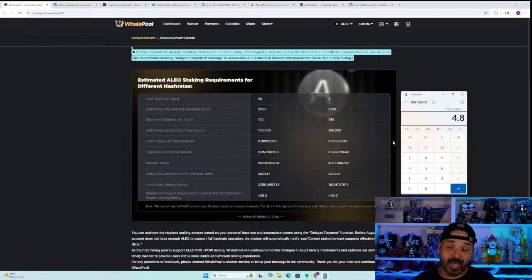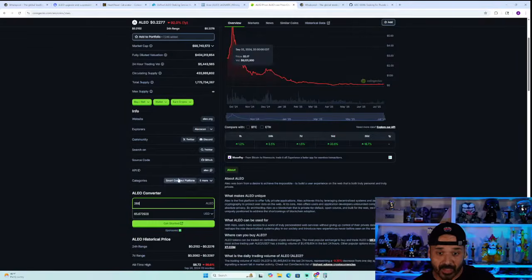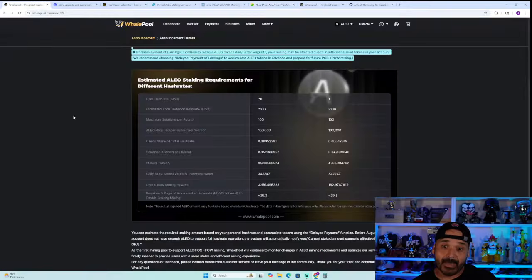So in the case of like an A0, which is probably what the majority of you guys have, we're just going to multiply that by 60, okay? Because again, that unit is 60 megahash. So your staking requirement will be 288 ALEO in order to get your full rewards after August 1st. Okay, in terms of fiat value, how much is that worth? It's about 65 bucks, right? So when we look at that, the consensus was, okay, that's not too bad. Just keep in mind, though, that's the initial allotment.